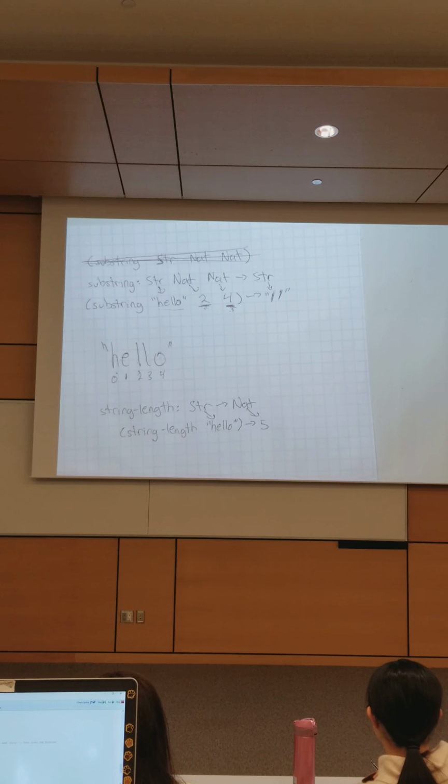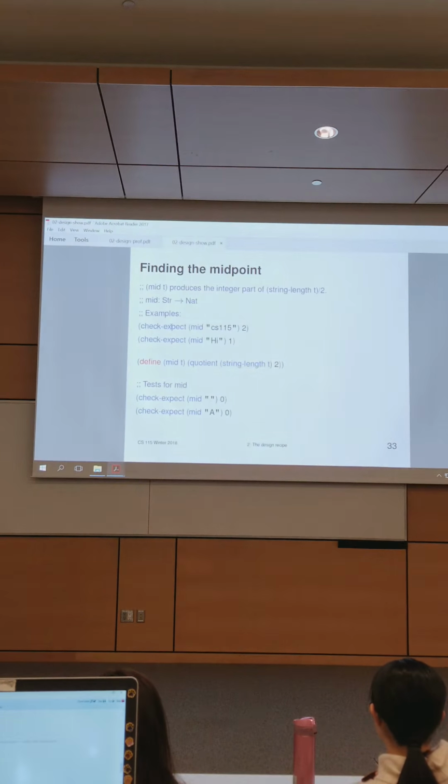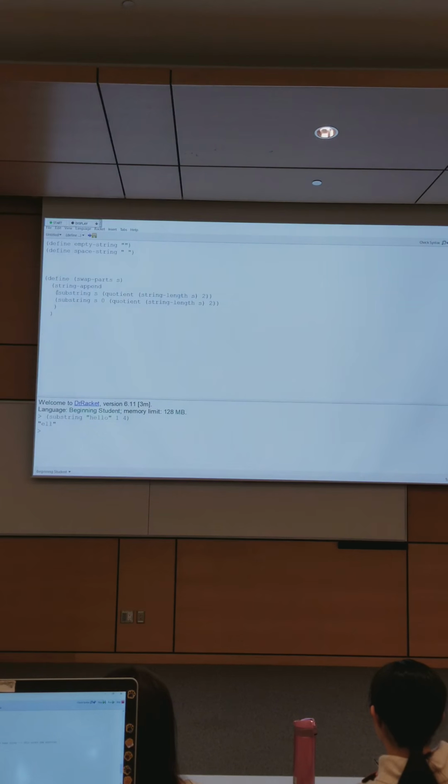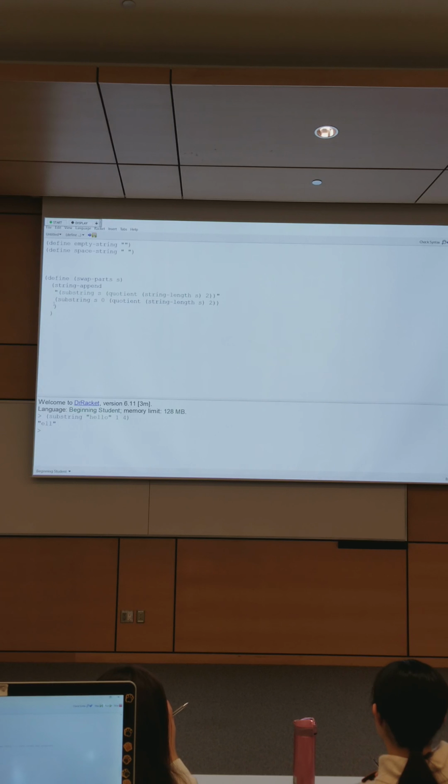Yeah? If you put the quotation marks out there, we should just have an answer with this quotation mark. That's actually a good question, so let's actually try that. The question was, what happens if we actually do put this whole thing in quotations? Let's see what happens. So we're going to string append that with the string append of this whole thing in quotations. Okay? And what happens if we call swap parts now?